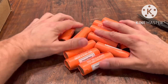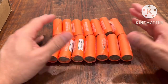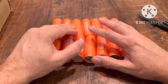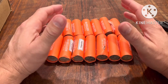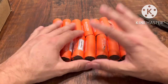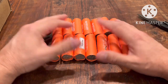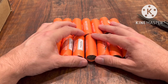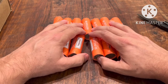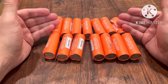I'm so stoked. I thought there was a good chance that I would get the quarters, because in the past when I've purchased junk silver, it seems like the quarters were always the lowest priced premium. It seems like if people want fractional silver, they're getting dimes. If they want the big, easy to work with stuff, they're getting half dollars. And it seems like quarters are the least desirable junk silver. At least that's what I've been noticing. Not sure if that's true. It's just my experience, and that's kind of why I had done quarters last out of all the junk silver that I have, and I have quite a bit now.